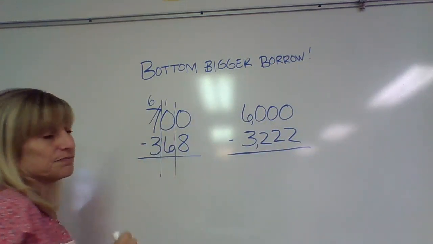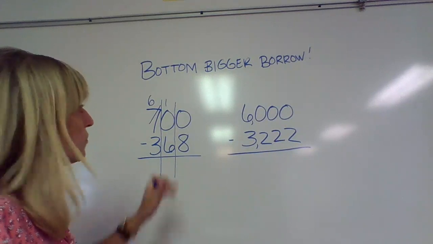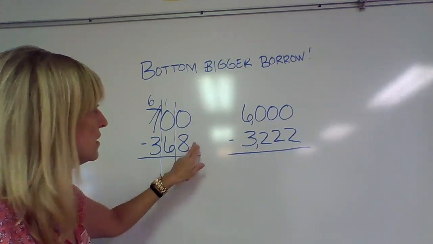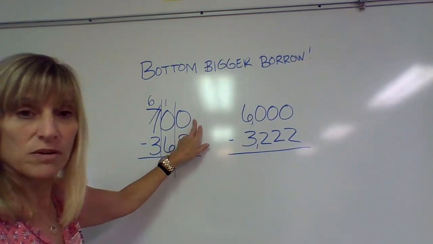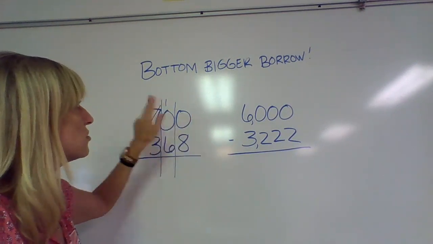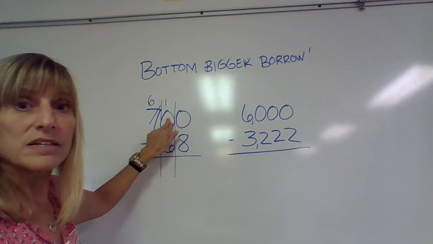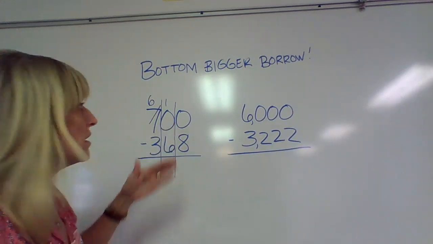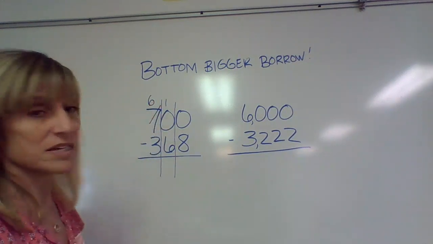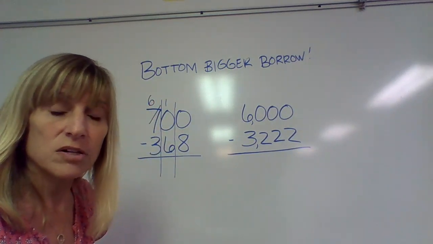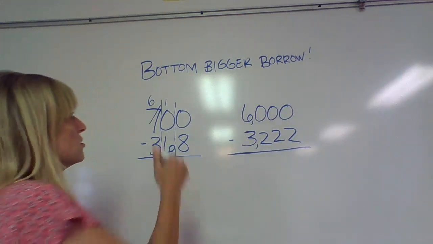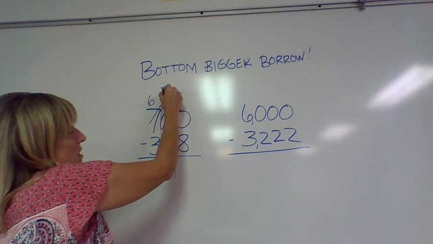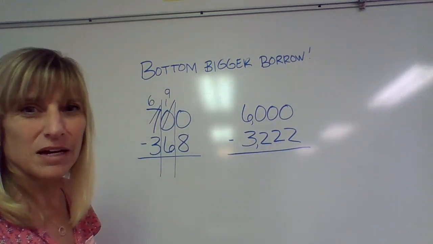Now we have a 10 here, okay? But when we go back to the ones, this is still a 0. And the 8 can't take anything away from the 0. So the 0 goes next door again and says, hey, can I borrow from you now? And this guy right here in the tens house says, sure, I'm a 10 now. You can take 1 from me. So we cross out that 10, and taking 1 away makes it a 9.